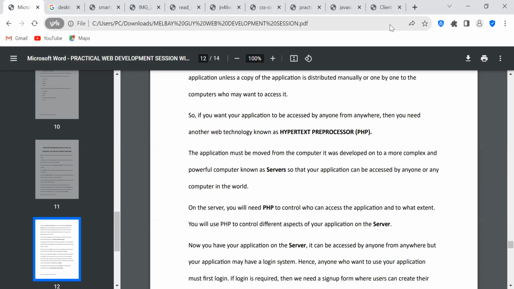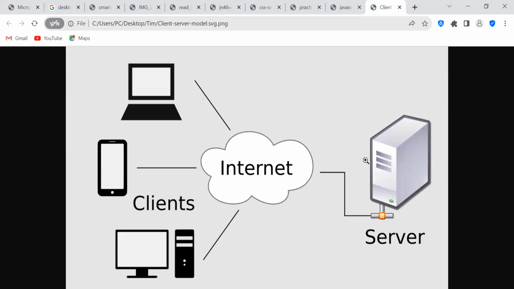Okay, so on the server here, we've now moved our application to this server so that anyone using a desktop, mobile phone, or this laptop can access the application through what? The browser. We already said that web applications are accessed through the browser. So the browser must be on this desktop and on this mobile device, and through the browser, you can access our application. The application is on the server and you use the browser to access it. But you need an internet connection to be able to use your browser to reach the server and access the application.